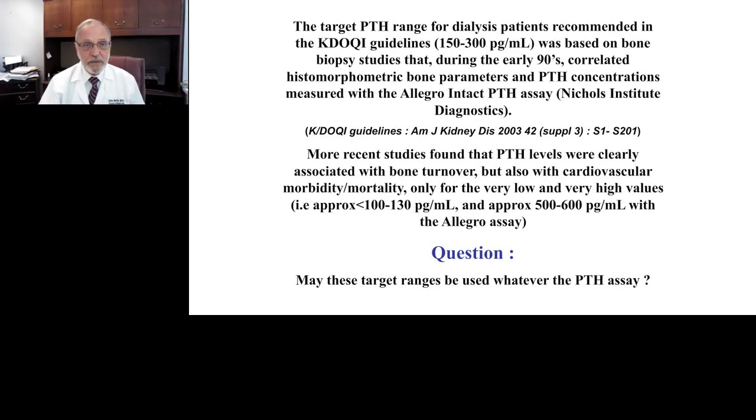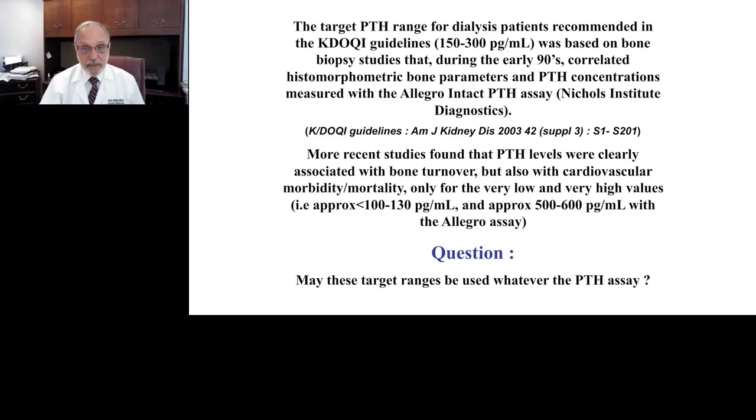So to summarize this part, the target PTH range for dialysis patients recommended in the original KDOQI practice guidelines of 150 to 300 was based upon correlations with bone biopsy, and correlated well using this intact PTH assay. But this assay is not available any longer, so that meant the need to accommodate a different range of PTH. Also, the more recent data was able to find better correlations with some cardiovascular issues, already suggesting that broadening of the range might be beneficial. And so this was the information that caused the KDIGO group to try and change their target range.